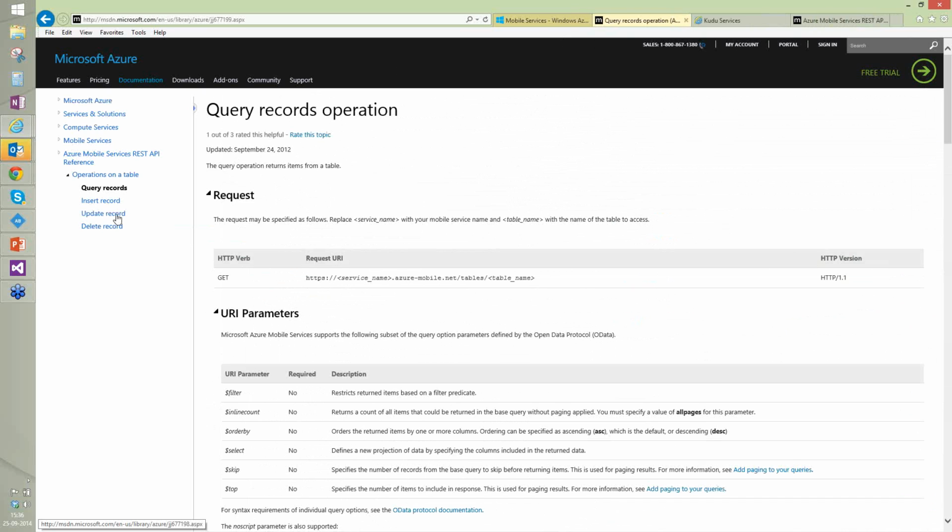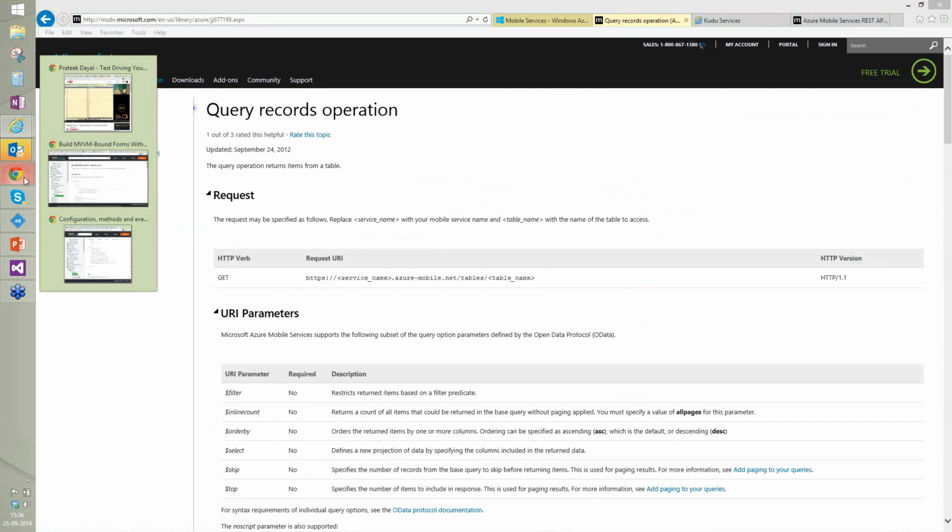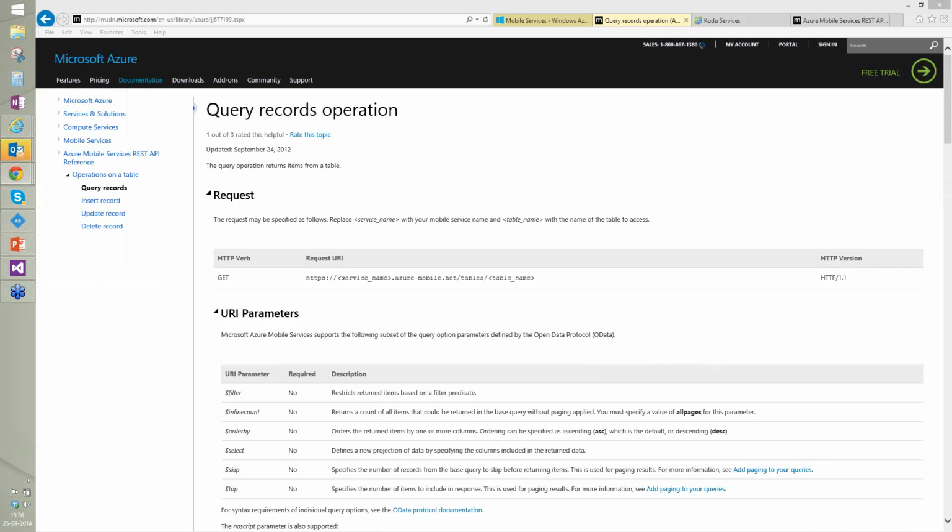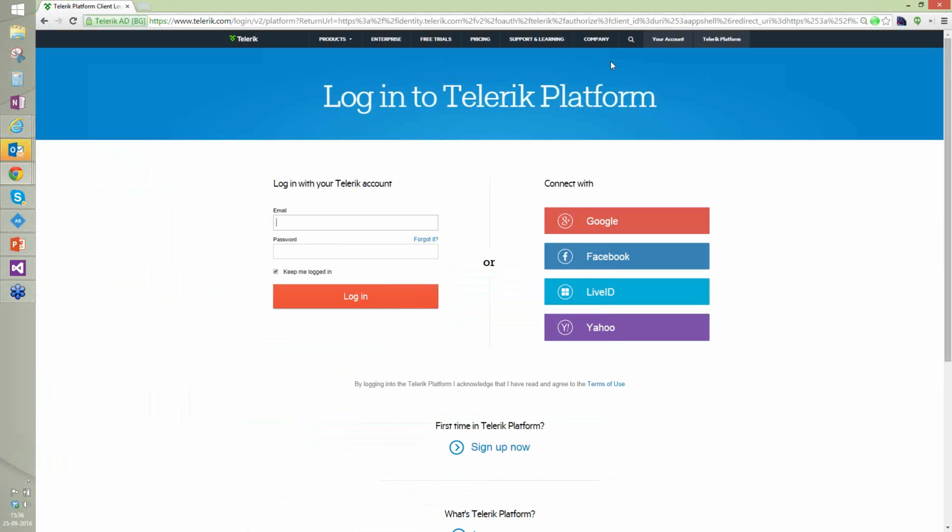So this is giving you a quick view into how the API is structured. Let's quickly look into how we get started with the Telerik Platform. Give me a second as I drag that in. To get started, and I didn't mention that there is a free trial available, so you don't have to pay for anything. The URL you need to hit is telerik.com/platform.